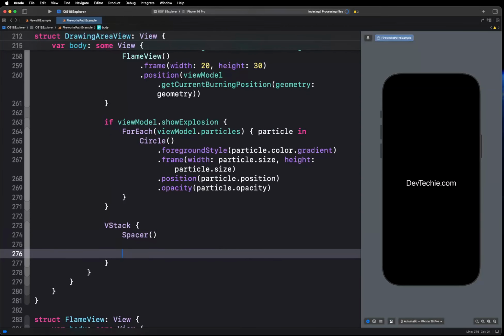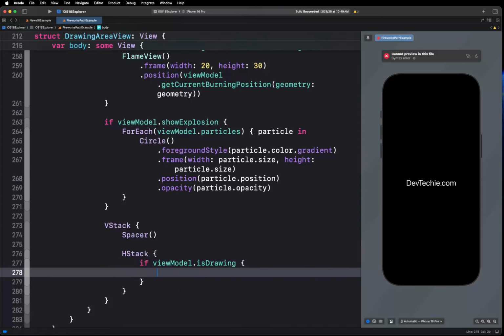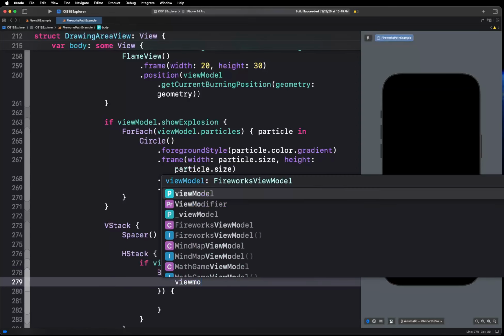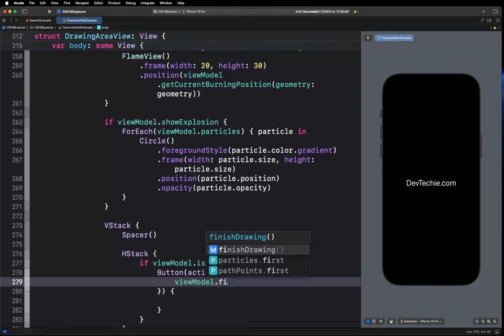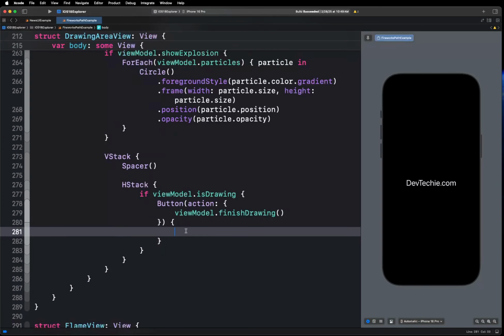So first we're going to create an HStack, if viewModel is drawing, and in that case we're going to create a button, and essentially for the action on this button we're going to call finishDrawing. Okay, and this button is essentially going to start the fuse.